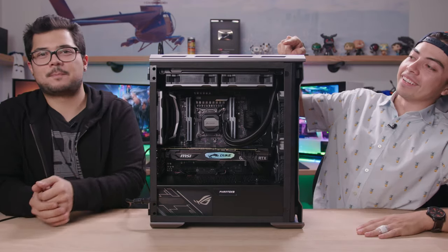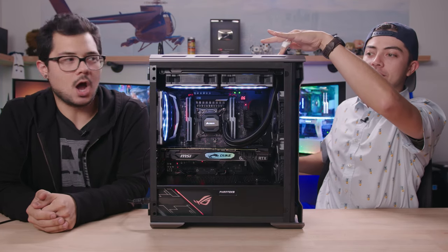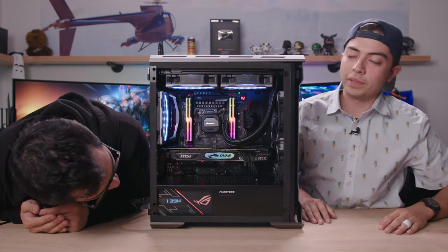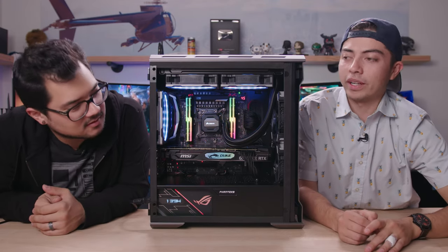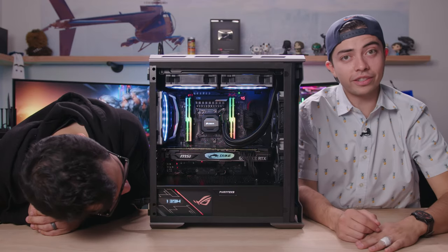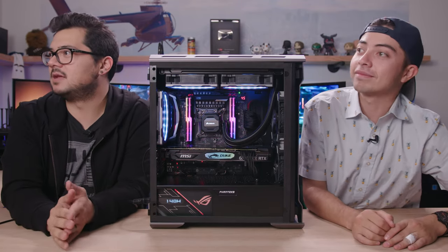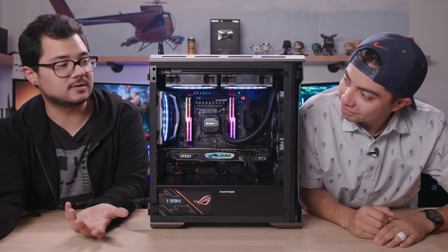Let's go ahead and power it on — with the blood finger. Oh, Jesus. A fan blade is hitting something. I think our graphics card cables were hitting the fan — it's the zip tie on the cables. It seems like you just had to move it out of the way, and at higher speeds it went away because the graphics card fans aren't on yet. The system is powered on and it's booted — it just says insert boot media, select a boot device, press any key. We have cleared POST.